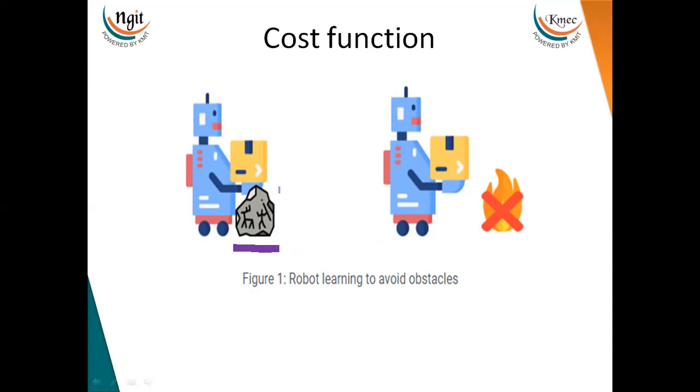Now, based on the structure of the rock or based on the features of the rock, we will train the robot that when next time a rock comes in between, either you change your path or don't move the rock. But we have not at all expected that there will be fire in the room. And whenever fire is there, what action the robo should take, that we have not trained. Then in such cases, how your robo is performing, how your model of robo is working, how your training will work in such a situation, that is what the cost function is telling you.